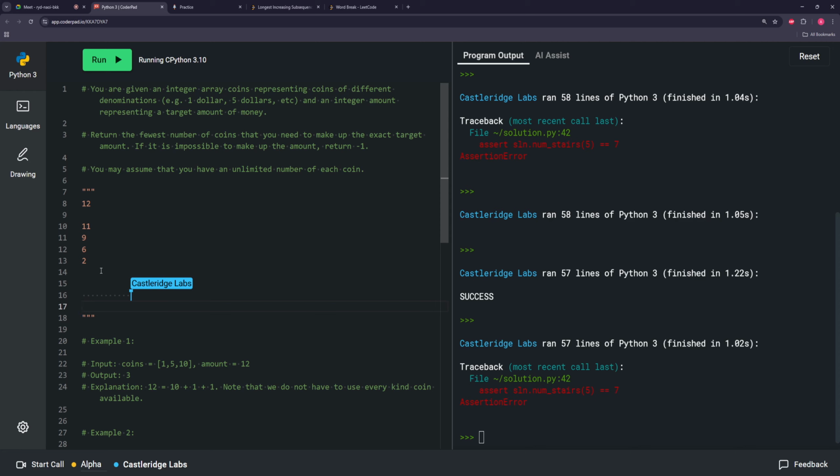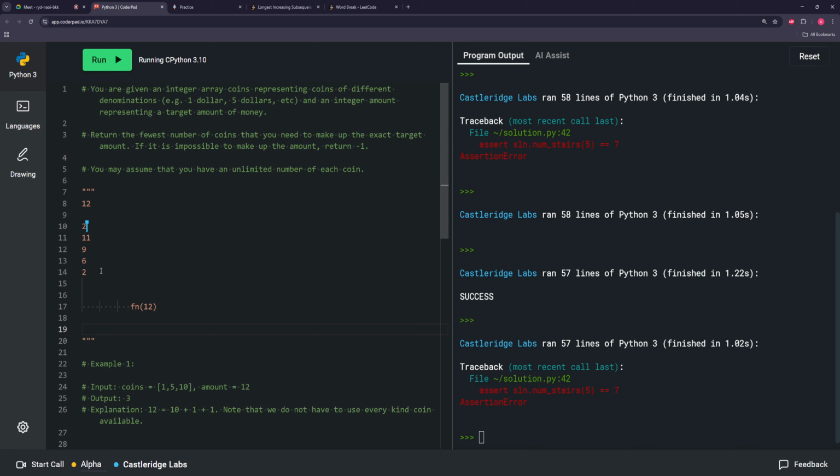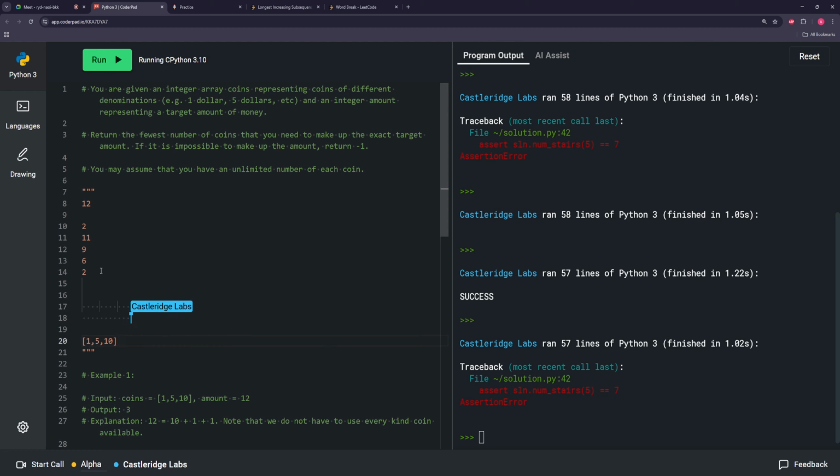I think when we call this function on 12, we need to think about what the different base cases are. It's similar to the last DP question, where we have different denominations, right? Let's go with this case, 12. Pretend these are denominations. How could we have gotten to this 12?